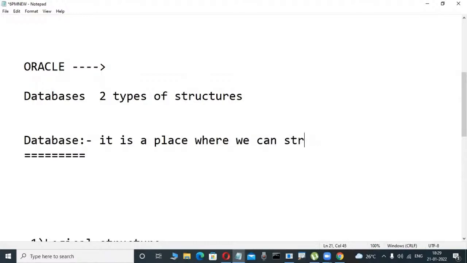They are telling only that. What is data? What is information? What is DBMS? That is later.